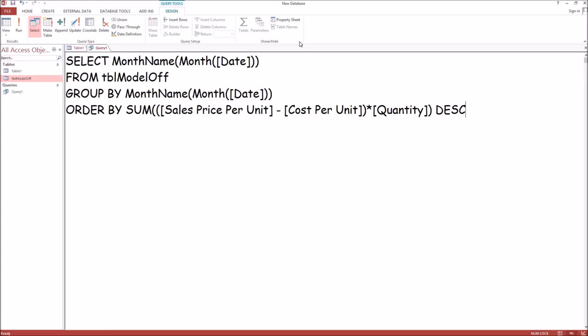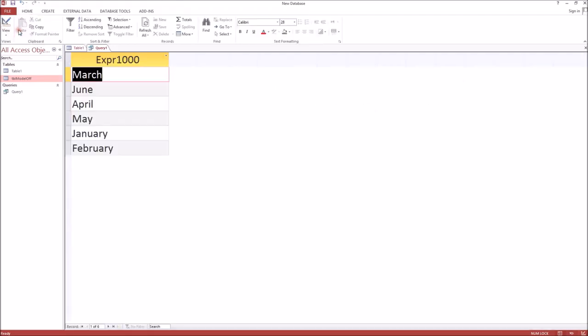So we'll rank our months in descending order in terms of profits. March was our record month and February was the slowest month of the bunch. The answer is A.